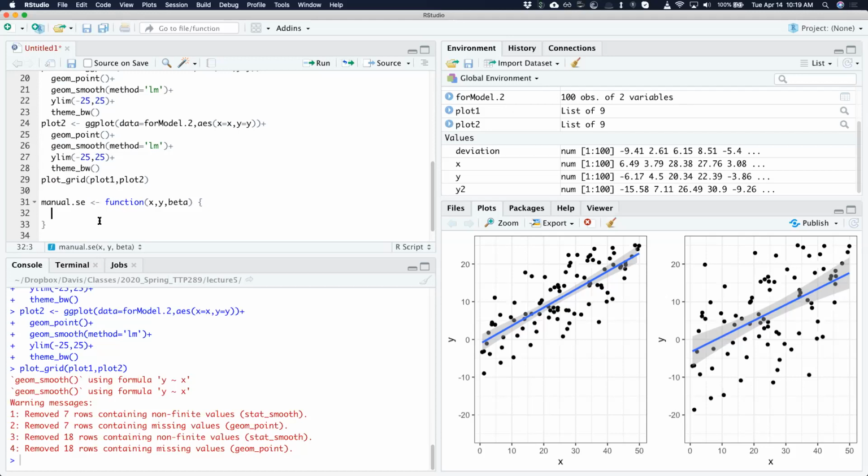Okay, let me jump over to a whiteboard really quick. From the last lecture, I had written this out. Just as a reminder, we're going to learn how to code this manually in a function in R.